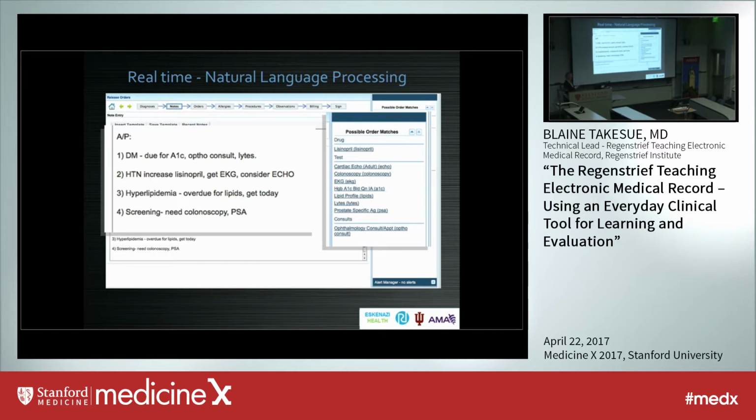But if you think about this, if we combine this with the ability to pop up surveys or use our clinical decision support infrastructure, we could spy on a student, see what they're typing in, and then return questions or comments on what they're putting in the system at the time they're putting it in. Thanks to our friends at Vanderbilt, we know where you are in the note. So if you put, for example, colonoscopy in the assessment and plan part of the note, the system knows that it's an order.